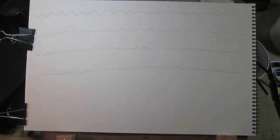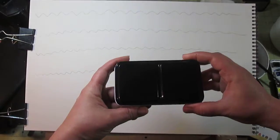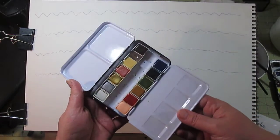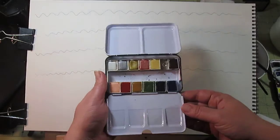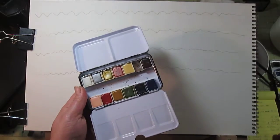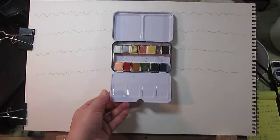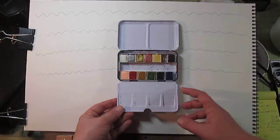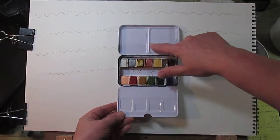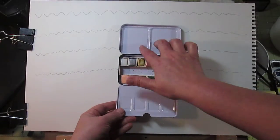So let's go over the tin, which is what I wanted these for anyways. It's a typical watercolor tin, but not typical for a 20-something dollar watercolor set. So this tin, if you were to buy it from the Schmincke brand on Blick, you would pay $42.59 for this. The difference between the watercolor tin from Schmincke is this is broken up into three compartments up here, so you just have three smaller compartments for watercolor.